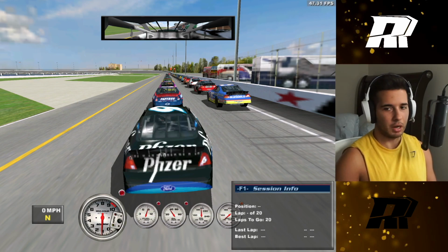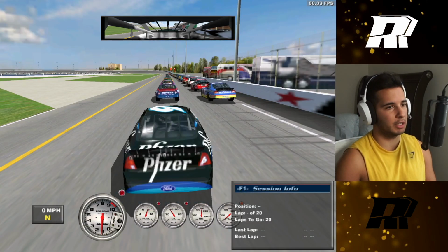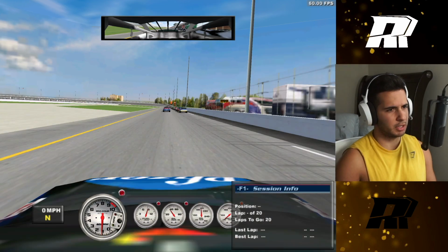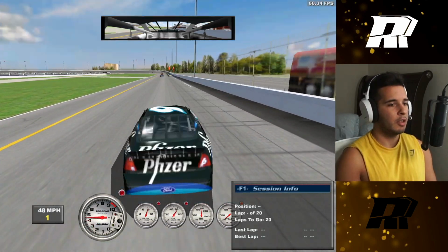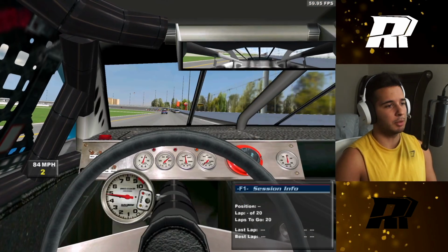Don't expect the greatest graphics, okay, guys? It's 2002, but these are the cameras that you have. You have the chase view, you have the cockpit cam, you have the little front chase here, and the hood view. Hood view for me is usually my favorite, but it all goes by preference. I think all the cameras are good. This one's more the arcade type if you want.